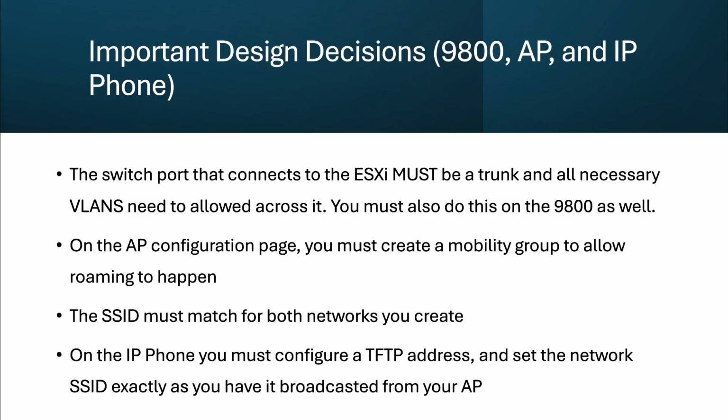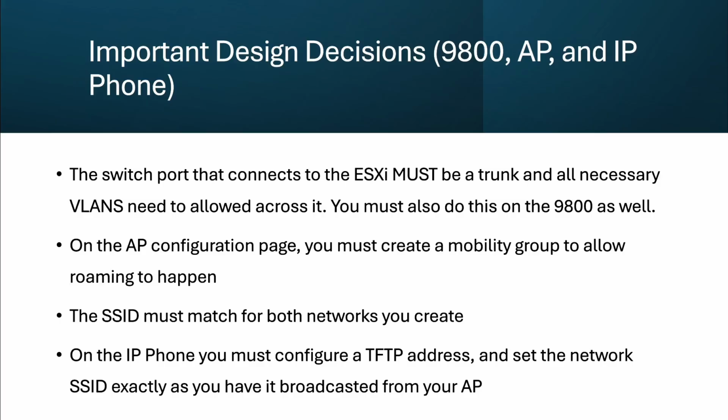Save yourself the headache. So next, on the AP configuration page, one of the foundations for getting roaming to work is making a mobility group. So on your AP, make sure you create a mobility group. This will allow roaming to happen. It is a fundamental step to enable roaming.